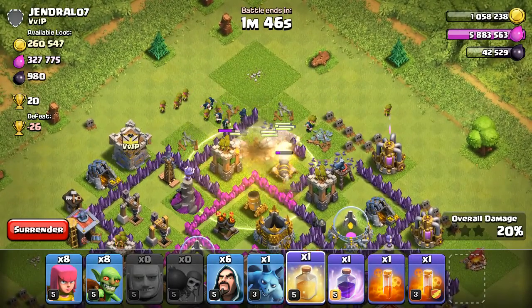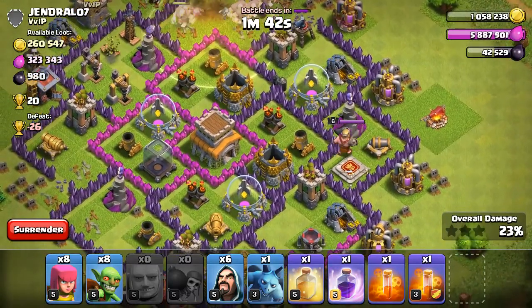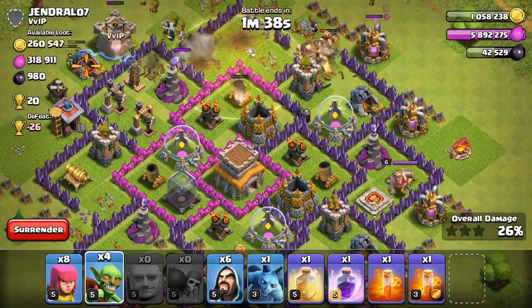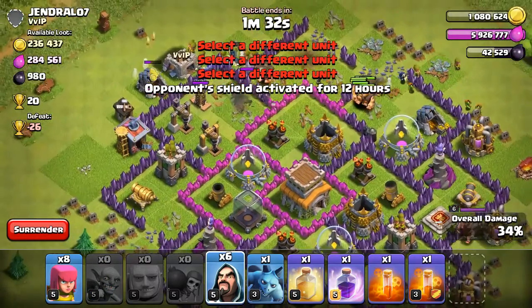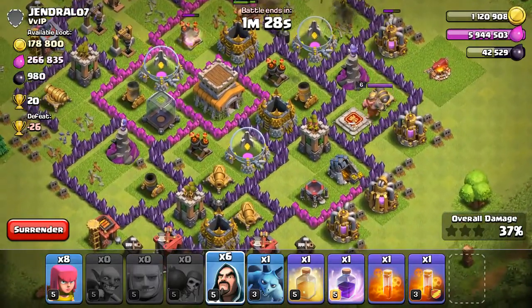Oh, there was a giant bomb thing that I did. Oh, I didn't even jump on my BK. So we're in trouble somehow. We're gonna use this. We're gonna have to... Oh, we'll just leave that gold storage. Oh, I kinda wanna get this though.